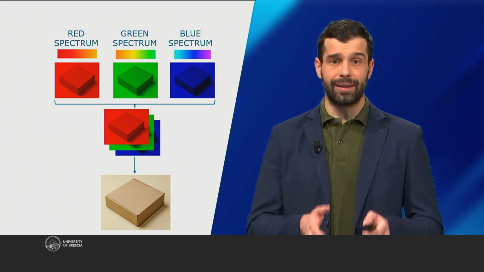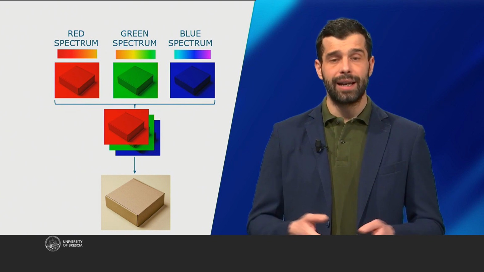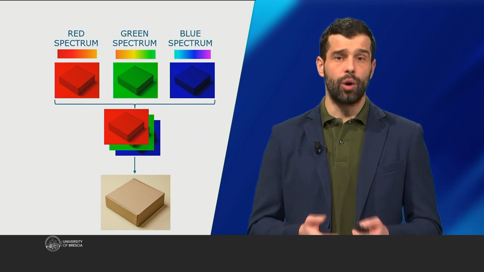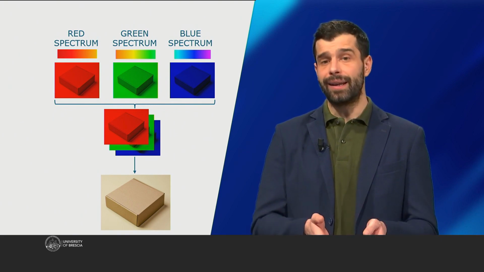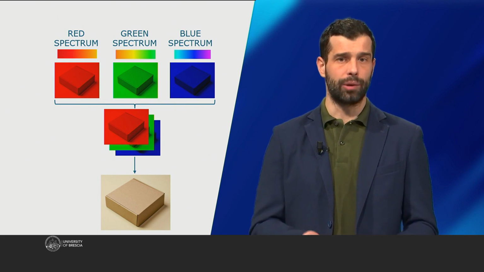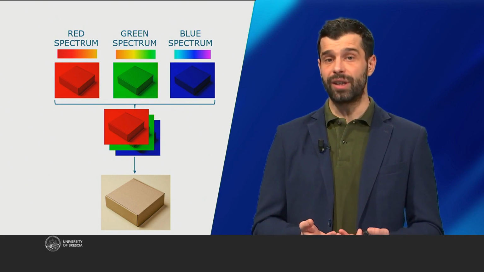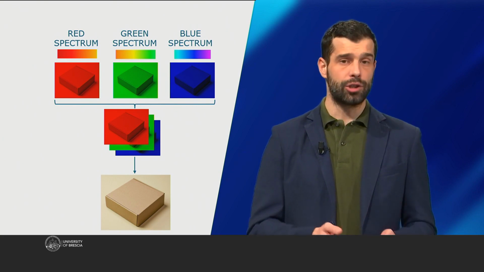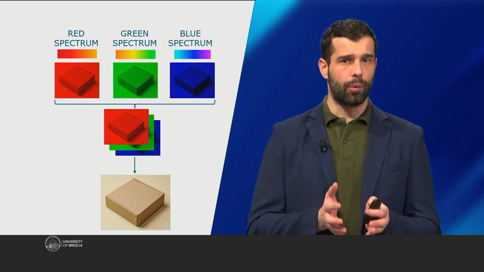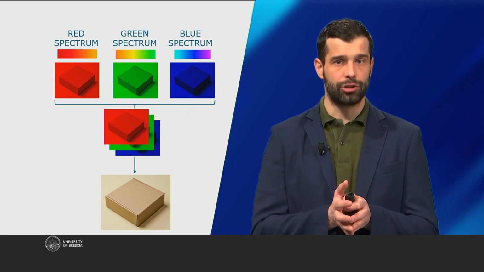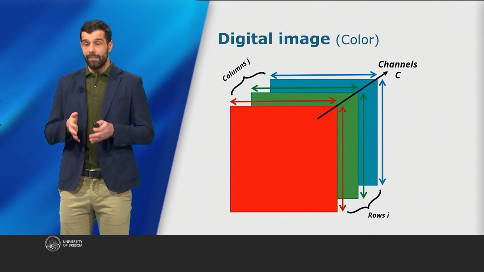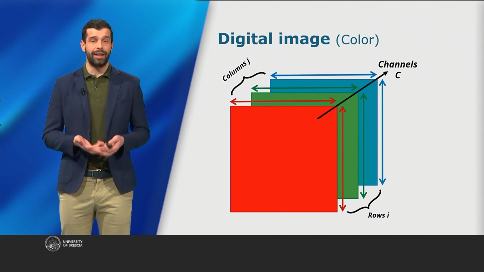Within each area, the electromagnetic waves that belong to that area are combined together, creating 3 images that correspond to, or are at least very close to, the color of that area. So, an image with a strong red tint for the red area, an image with a strong green tint for the green area, and an image with a strong blue tint for the blue area. At this point, what would happen if we combine these 3 images? We would actually get the color image of the original object. This is exactly what happens inside a color camera.